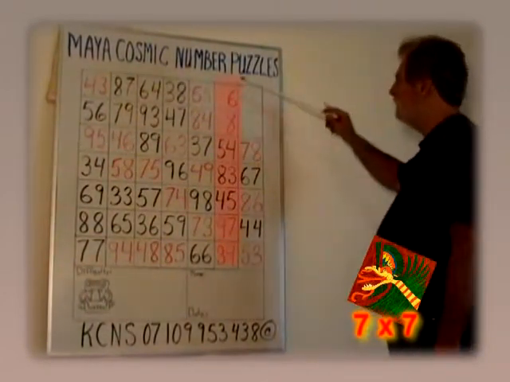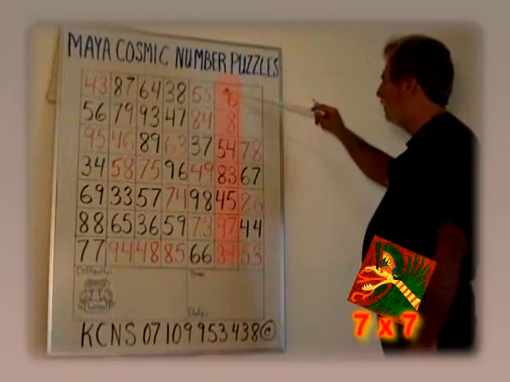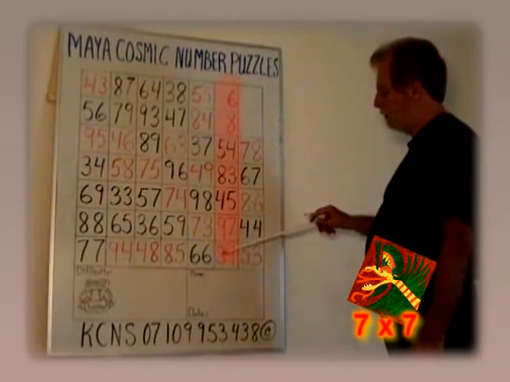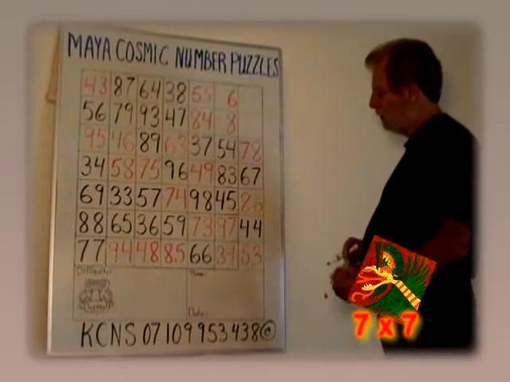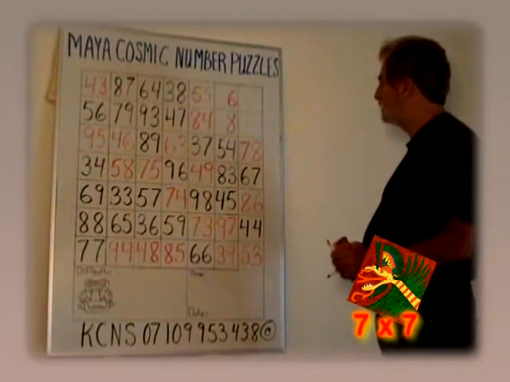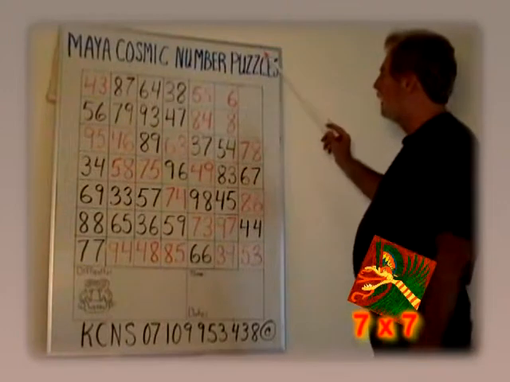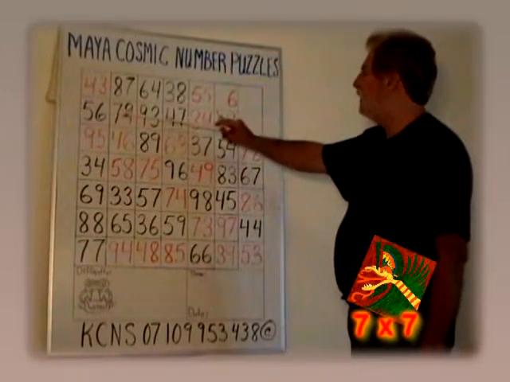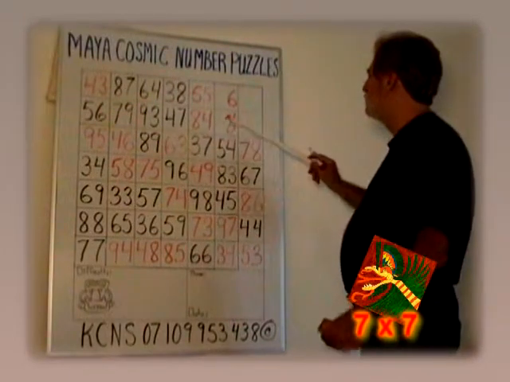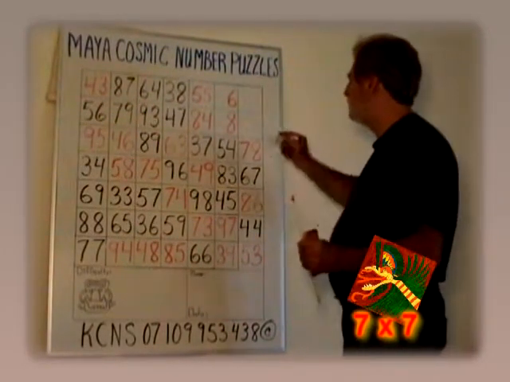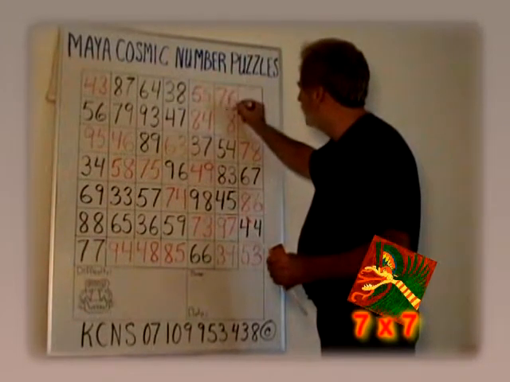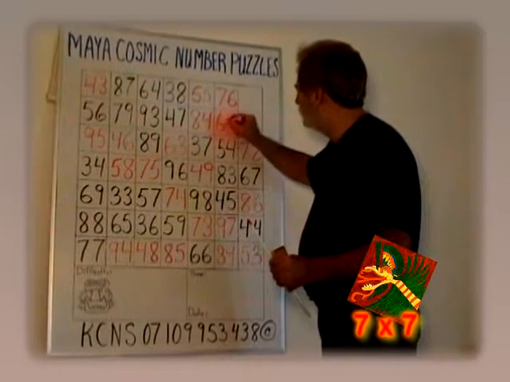On the left side of this column, we see that we have a 5, an 8, a 4, a 9, and a 3. So we are missing both a 7 and a 6. When we check, we see that we have a 7 here, so we cannot have a 7 in this position. So 7 would go here, and the 6 would go here.